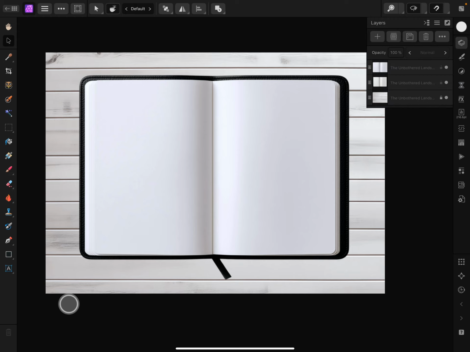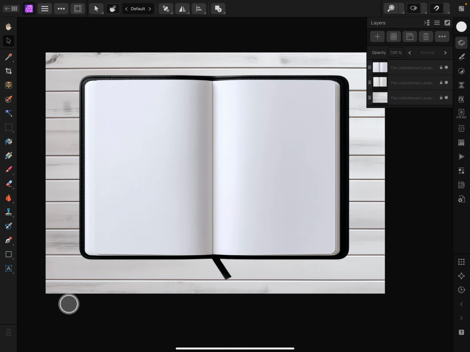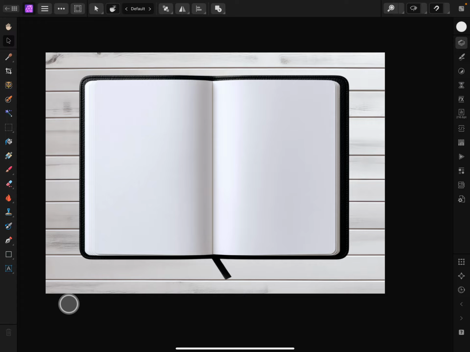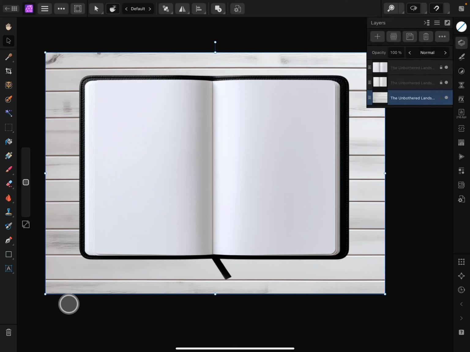So first of all, I am going to go ahead and lock these back layers so that nothing moves, okay? So that means that if I select anything on here, nothing is going to move. If I did not do that, let me go ahead and unlock one. If I'm trying to select something, it's going to go ahead and move that around, and we do not want that. So it's just as simple as engaging that little lock, okay? I'm going to tap on this top layer so that anything that I create will go above that layer, okay?